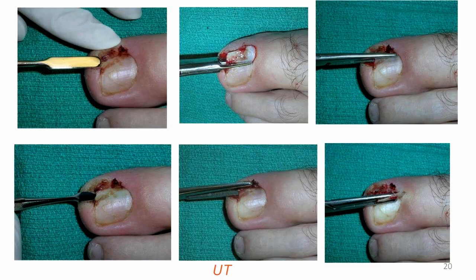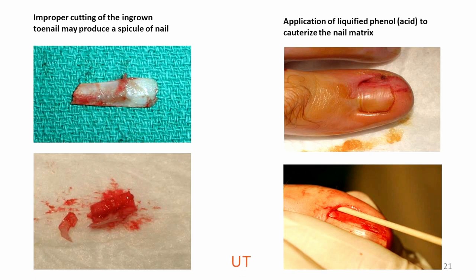After applying anesthesia and waiting to make sure it has taken effect, use a nail elevator to separate the nail plate from the nail bed and continue separating it all the way. Then cut from the hyponychium — the jaws in the region of the critical hyponychium — without damaging the matrix. Then take the hemostat, grab the lateral aspect of the nail in the jaws of the hemostat, turn away from the ingrown portion of the toenail, and pull it straight back after you separate it. Make sure there are no spicules remaining, because if there are, they can cause repeated inflammation followed by infection and even regrowth.